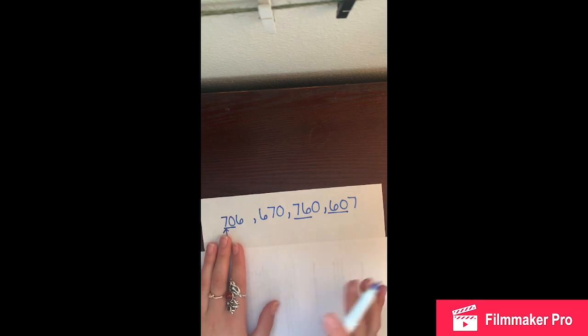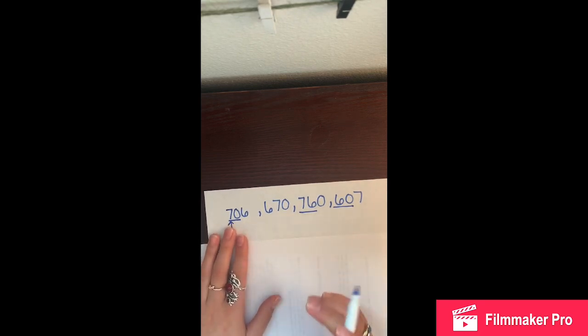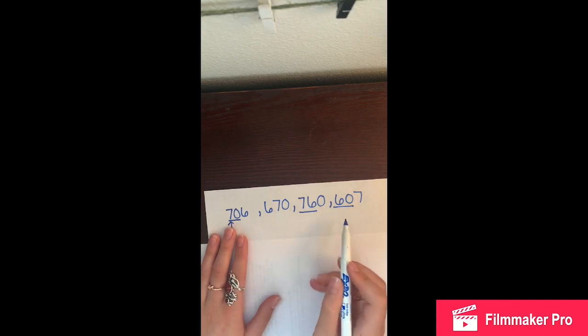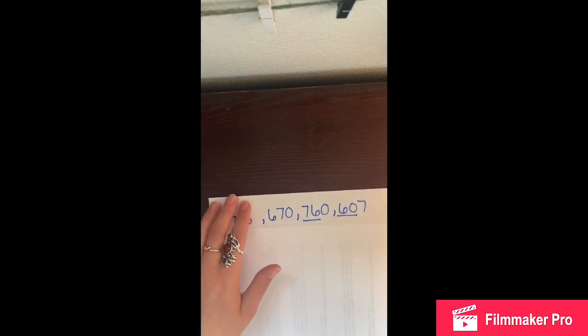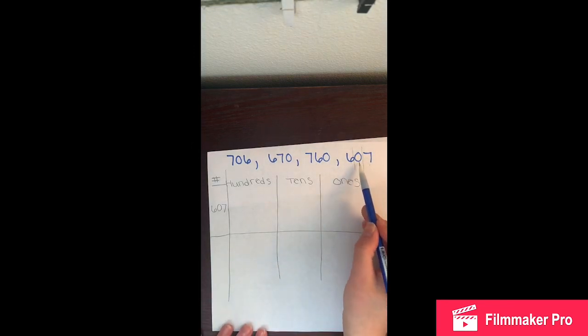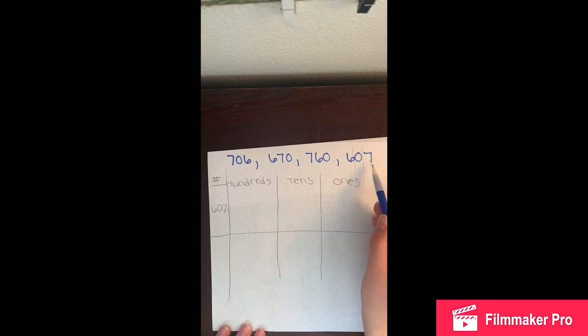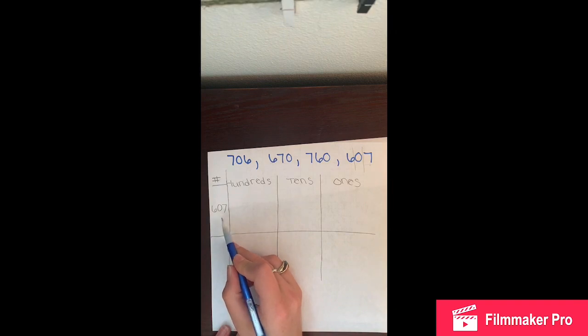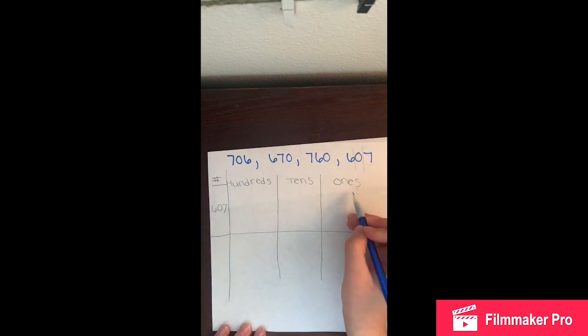Okay, since we have discussed what we thought with our partners, we are going to move in to discuss what each digit of these numbers means. Alright, so next we're going to move on to discussing what each digit in 607 means. First we're going to look right over here. We are familiar with the ones column. So we know that 7 here is going to mean 7 ones. So in 607, I can go over to my 1 column here.